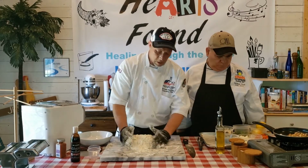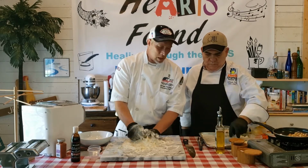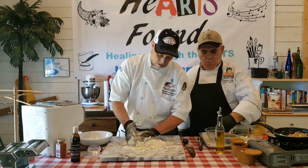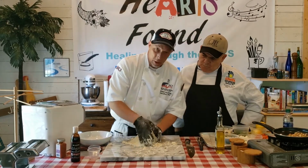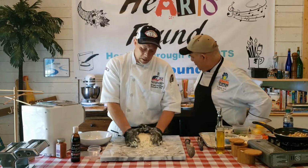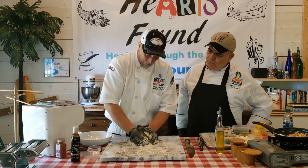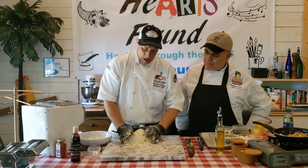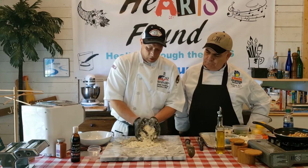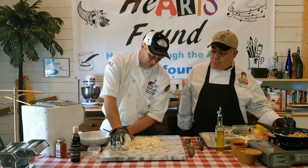We're gonna head that direction here. After we put probably about 2 tablespoons of water, there you go. Now you're gonna put it in a disc and wrap it in saran wrap. I've done it both ways. I've let it relax in the refrigerator, and I've let it relax just at room temp. How long do you let it relax? I like to do it at least 30 minutes. So at this point, let's keep this here.